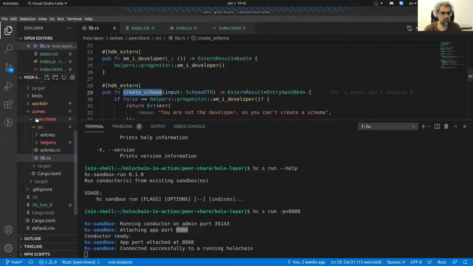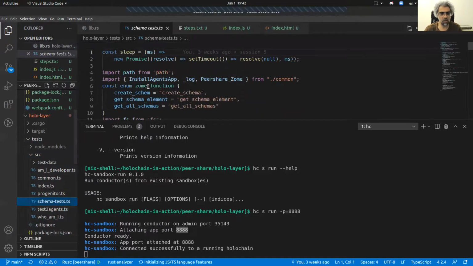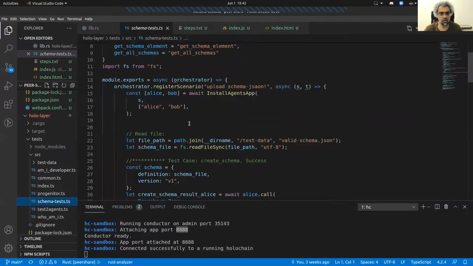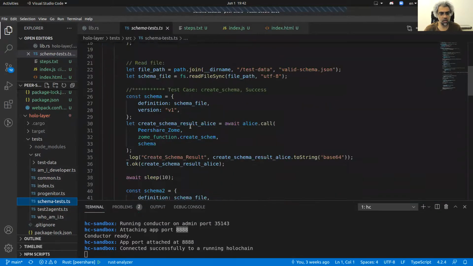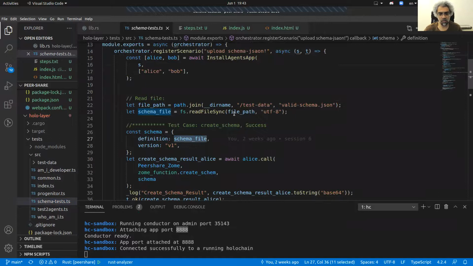It's not easy because I have it in the test. I need to implement it later. For today, it's a lot of content. Create a schema test. I need to create this one as a payload. It should be valid JSON, read from the file, and then for today it's a lot.